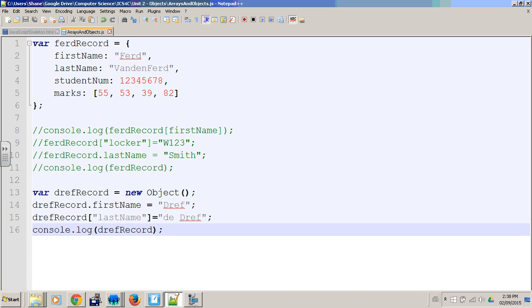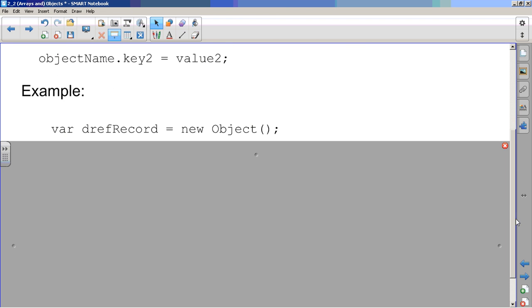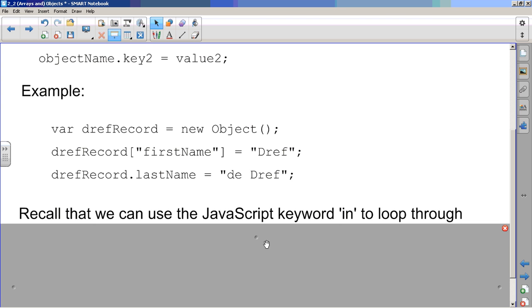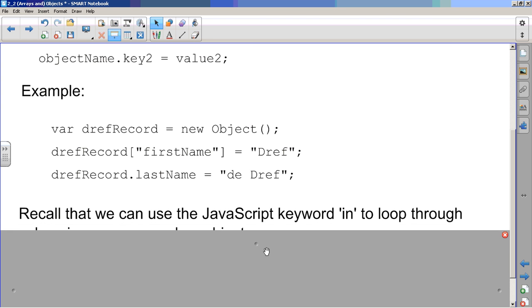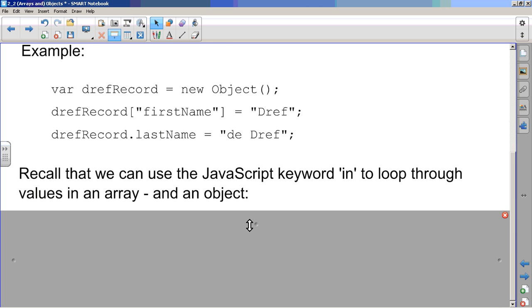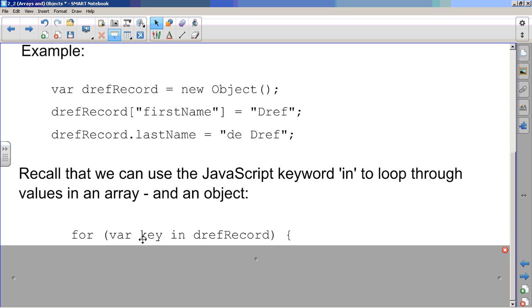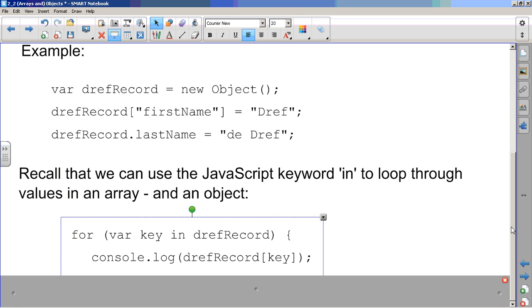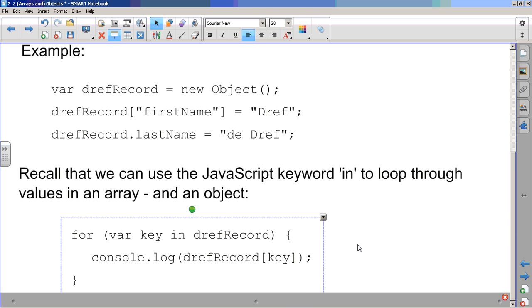What's neat about this, and that's back to the note here, because we wanted to have those two things in the note. There we go. Recall that we can use the JavaScript keyword in to loop through values in an array and an object. So for var key in draft record, this we called I in the last example, but the word in means it's going to take whatever this is, an array last class and now an object, and go through each of the things and print them out.